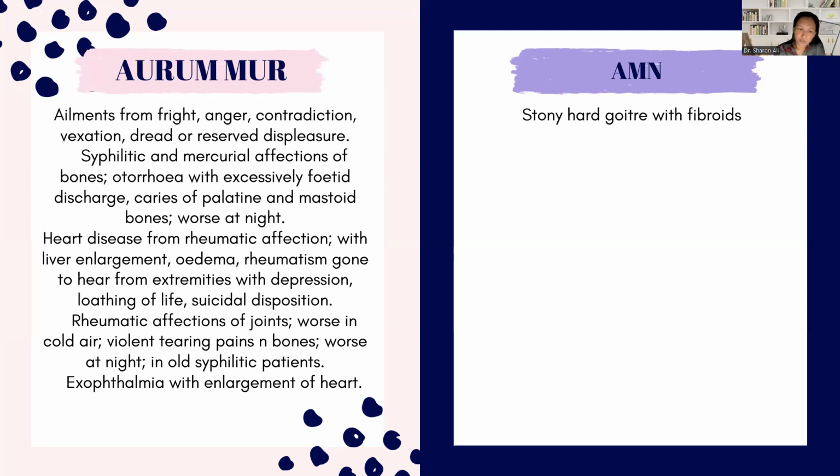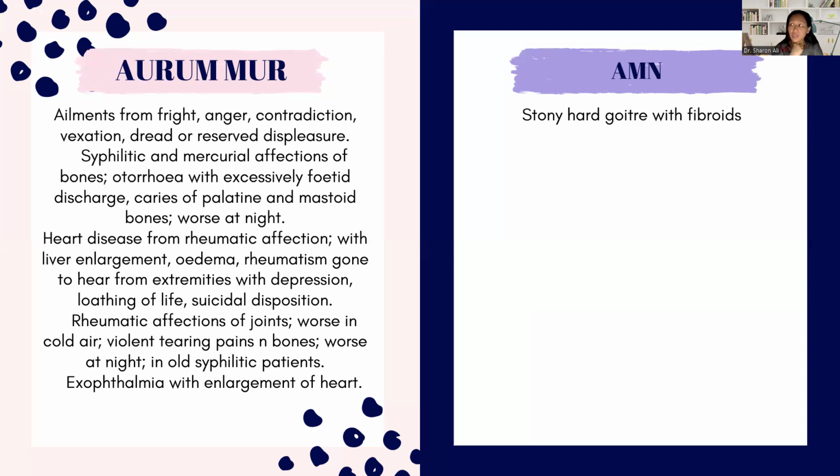Now, in my cases in which I've used Aurum mur, usually these females have a lot of fibroids and a lot of female complaints along with joint complaints, and they're very depressed people, but they're very responsible also. You'll see them come in with a lot of dignity. They'll have heart complaints. And thyroid is, yeah. So Aurum mur nat, I've written over here, the gland will be stony hard.